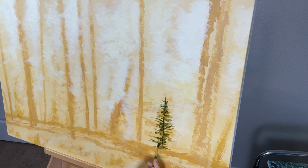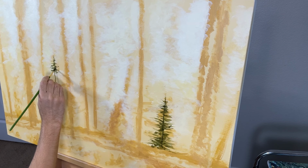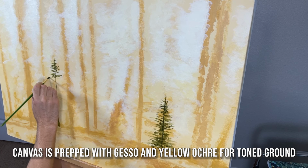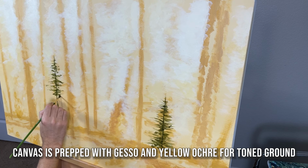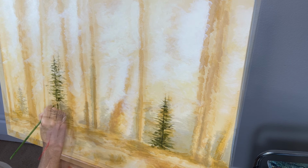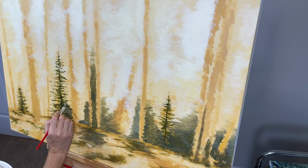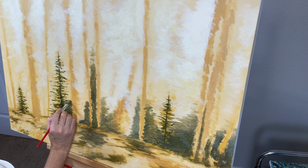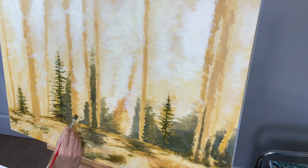So you can see here that I already have my canvas prepped. I've already put a couple layers of gesso down. And on my last application, I mixed in a little bit of yellow ochre. So that's that yellowish tone that you see across the canvas. It just helps establish a warm ground or warm mid-tones throughout the painting. And I did make another video about how to prep a canvas with gesso. So you can check that out.